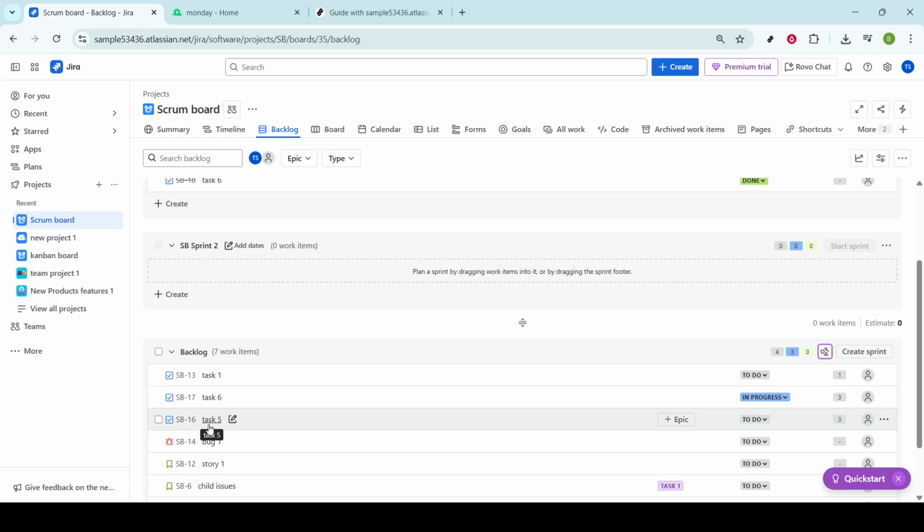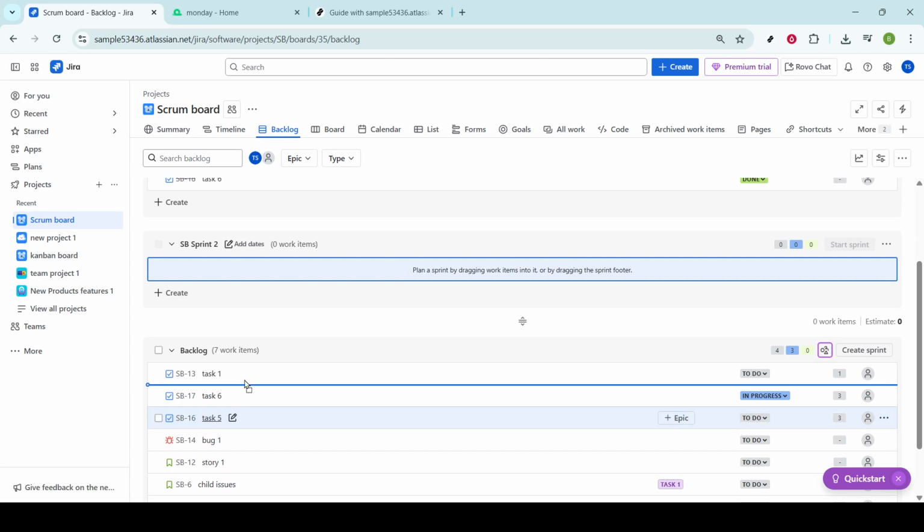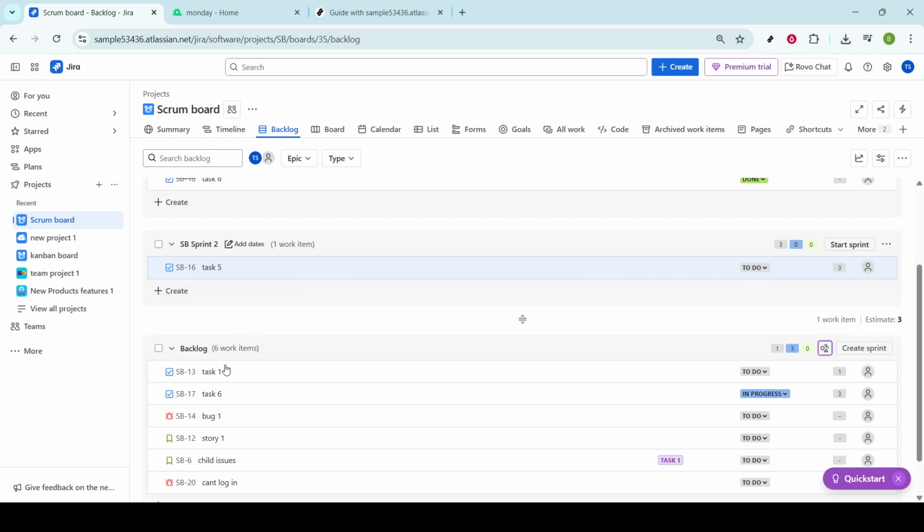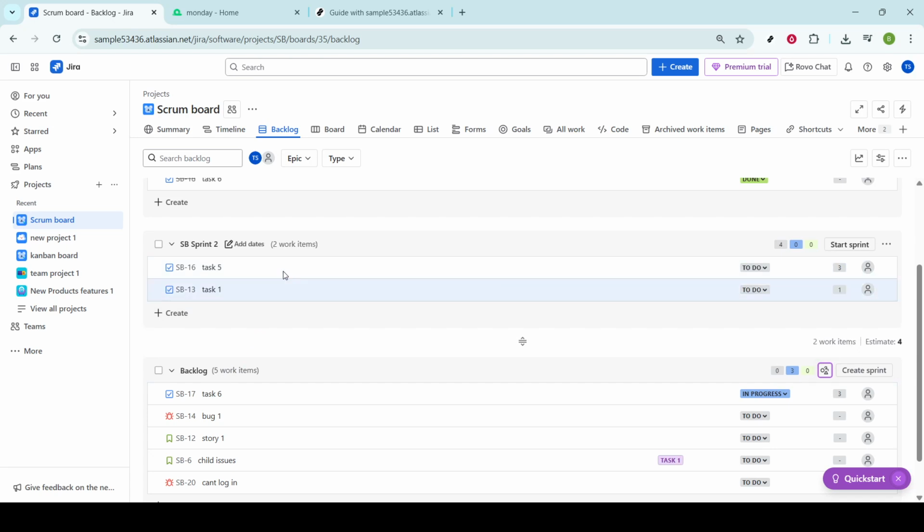Once you've found the ticket, the next thing you'll want to do is drag it from the backlog and drop it onto the desired sprint. This is a straightforward action, quite literally like moving a piece on a game board. When you click and hold the ticket, be sure to drag it carefully over to the correct sprint in the list. It's crucial to ensure you're placing it in the right location, especially if you have multiple sprints lined up.